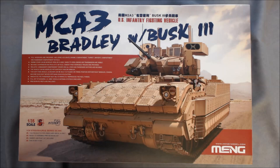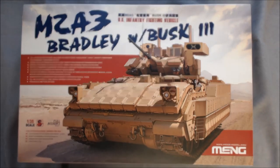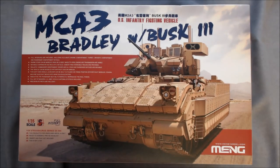Okay, well, I hope you enjoyed the photos and detail shots there of the plastic parts in this new kit from Meng. We'd like to thank them for sending it to us, and I hope you guys are already enticed into buying this newest and probably one of the best Bradleys you could build, I'm going to say right up front, looking just at the parts. Unless there's serious accuracy issues with this, which I kind of doubt.